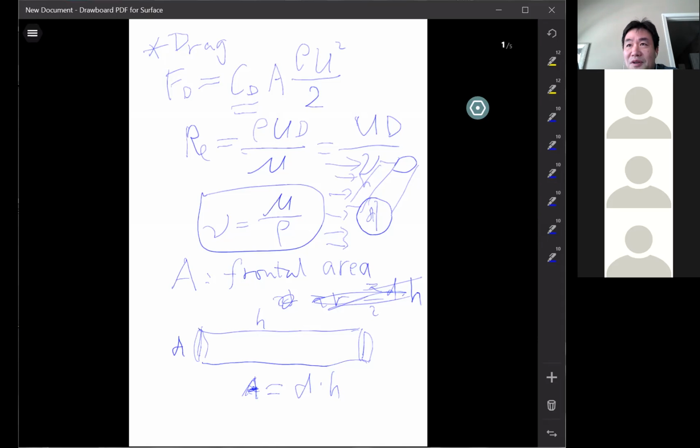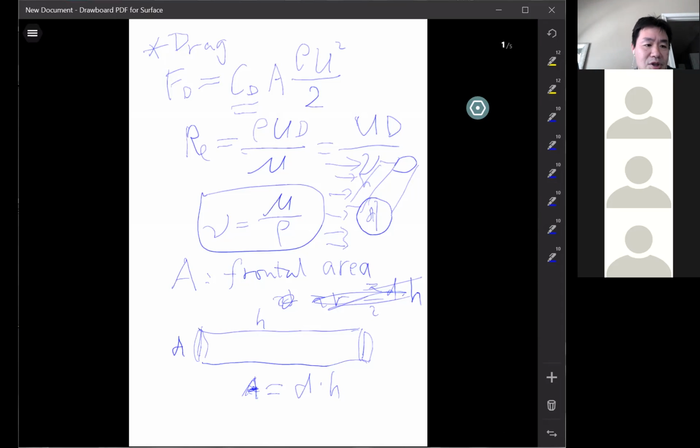Do you know the flow? The portion that experiences the flow, that's the portion of the area of interest. Otherwise, the other portion doesn't have the flow on it, so you don't have that force. If you don't have the velocity, of course you don't have the drag. Only the portion experienced by the flow has the drag from the flow. So this is the drag.